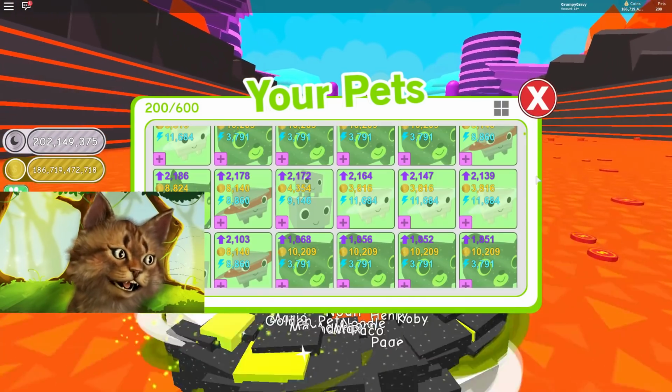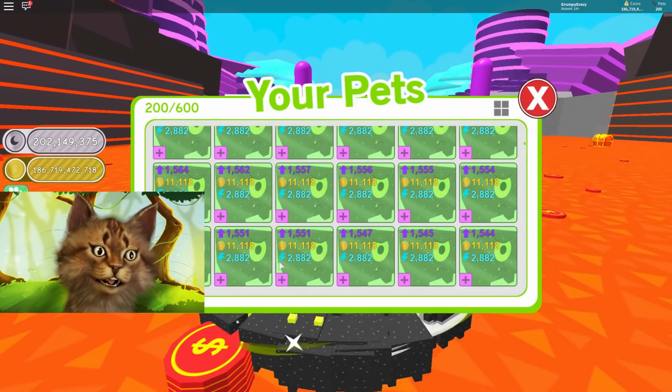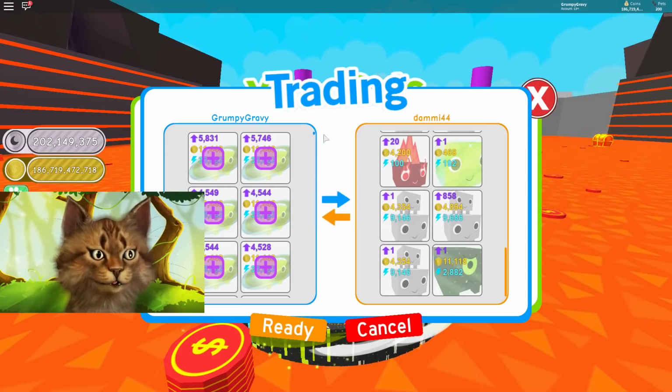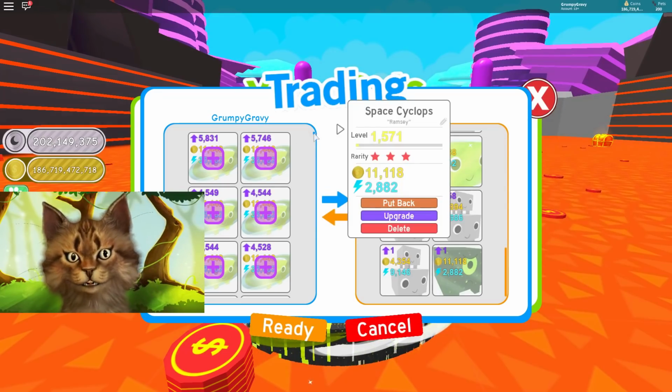Let me get it so you guys can see it better. Let me try to go over here. Oh, my friend wants to trade. Wait, let me trade my friend first, because my friend needs help, dude. Okay, let me make my friend OP. Wait, what? What is that? Is it a blob?